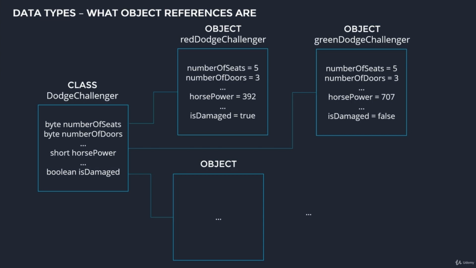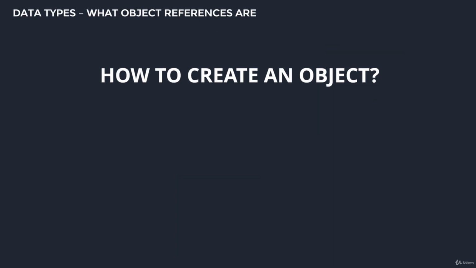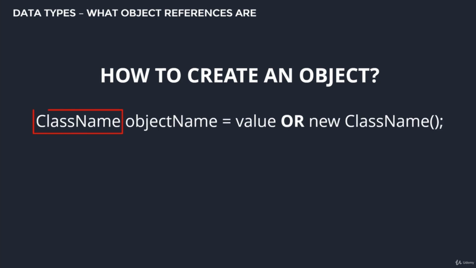When you create an object, you start the same way as with primitives. But instead of a data type, you use a class name. Then the object name, equals, the new keyword, and then the class name again, next parentheses with some parameters if there are any, and finally a semicolon. As you can see, I use an uppercase starter letter in the case of the class name. It is not forced by Java, but it is highly recommended because it is the business standard, so it is almost a must.